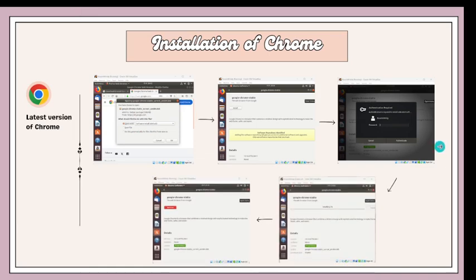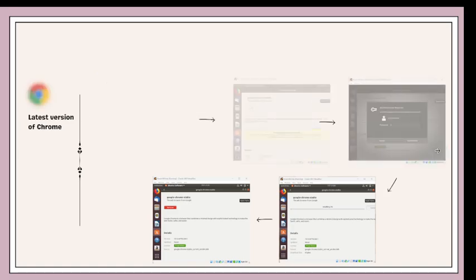This is the installation of Chrome. To install Chrome, we have to download the installation file. After the installation file is downloaded, we simply install the file, and after the software is ready, we can install Chrome. So that's all from my side. I would like to invite Noreen Naharidi to present her slide.